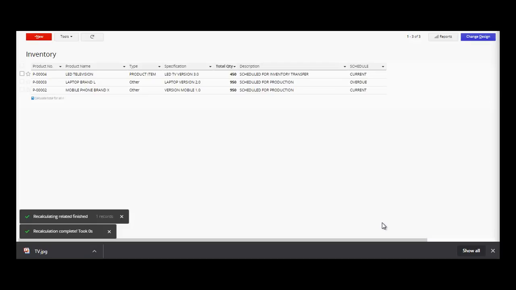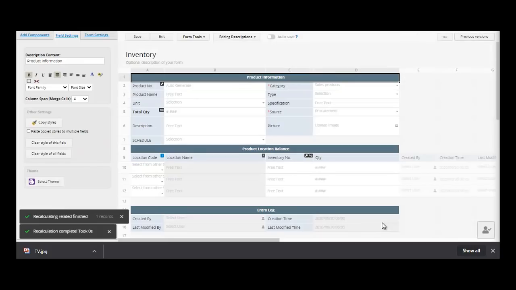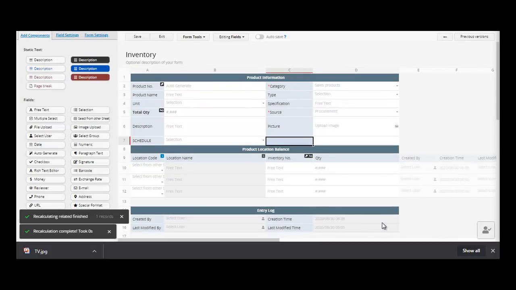Okay, let's try to create another modification. This time again on the details view. Click here. Since we're discussing inventory, it's nice to add a component wherein you can put a barcode.